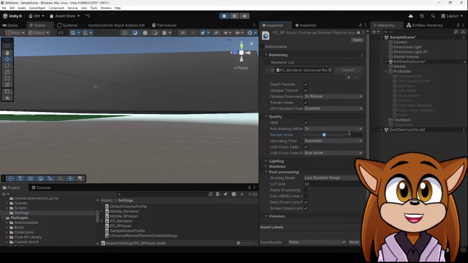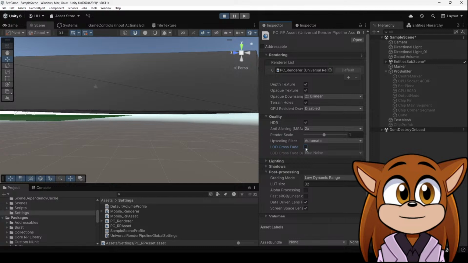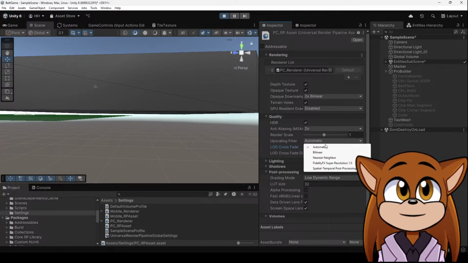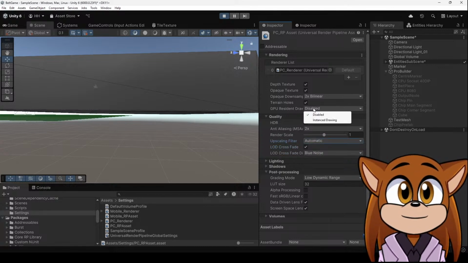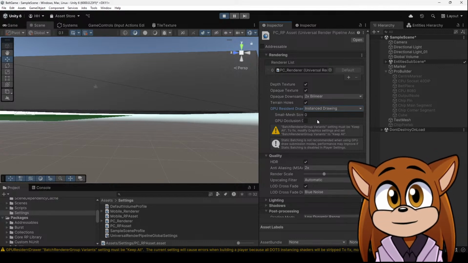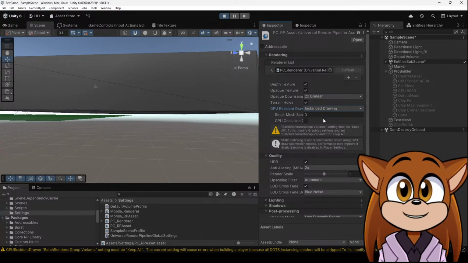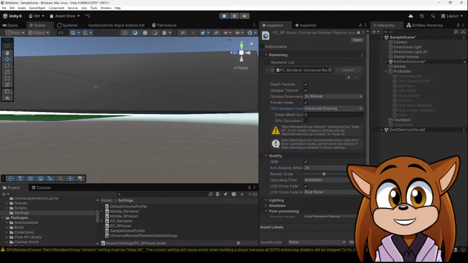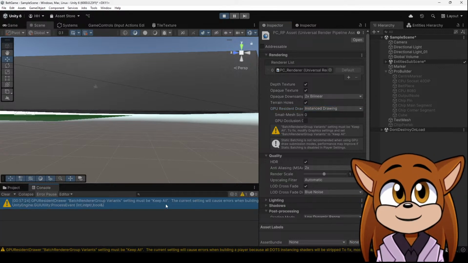This doesn't appear to be doing anything here. Oh, GPU batch render group must be set to keep all.